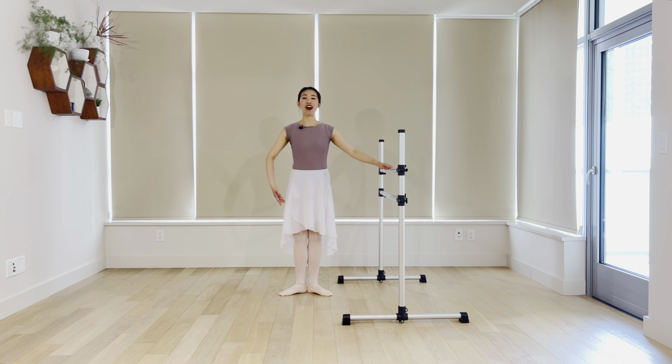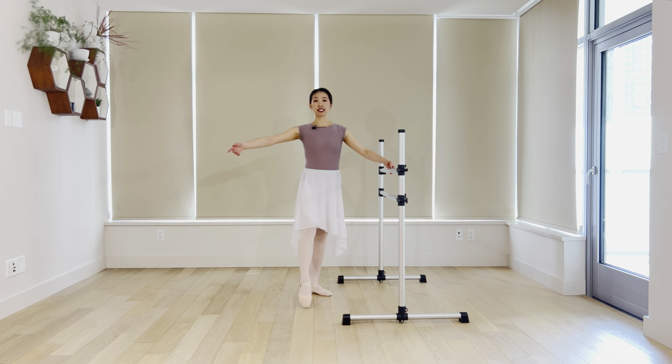So now we are going to move on to tendus in first position. We're going to start with 5-6, arms open to second, 7 and 8. Tendu front, turn in, turn out, and close. Tendu, close, and tendu, close. To the side, same thing. Turn out, close first. Two tendus, close first. Tendu, close first. To the back, turn in, turn out, and close. Tendu back, close first. Tendu back, close first.